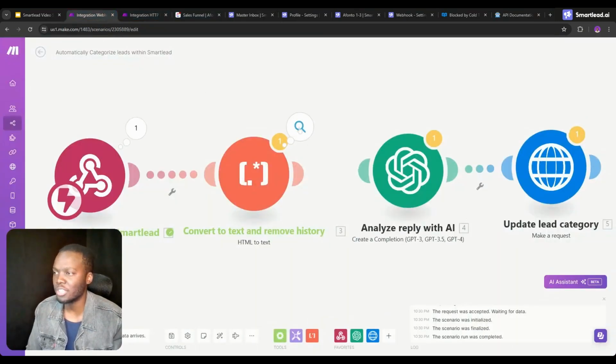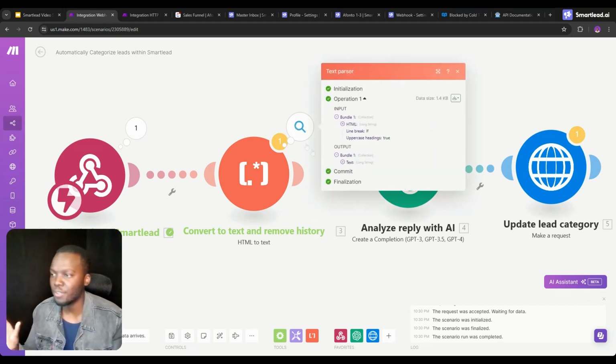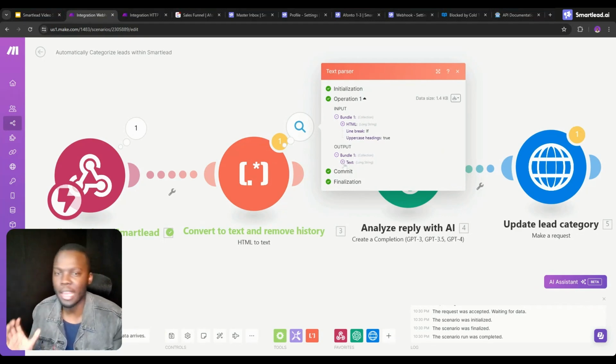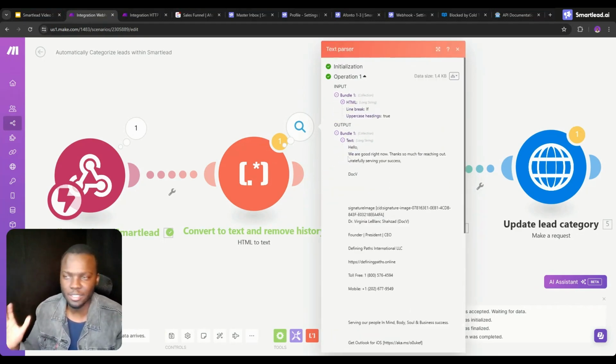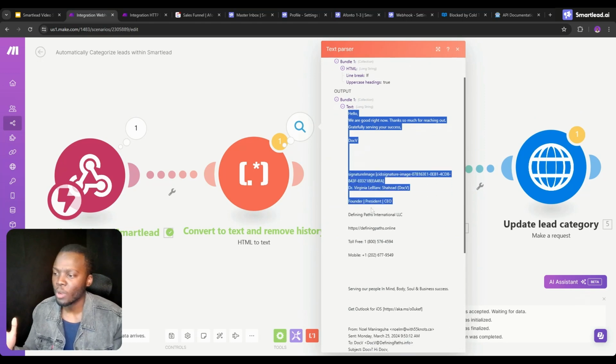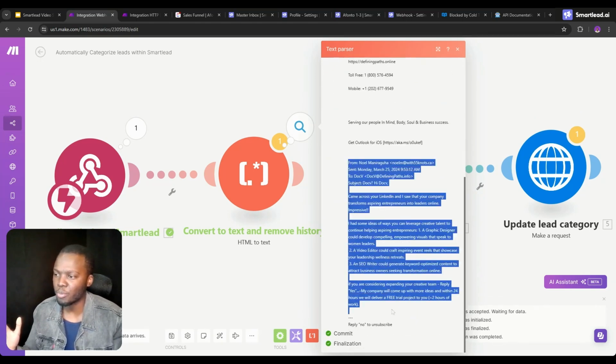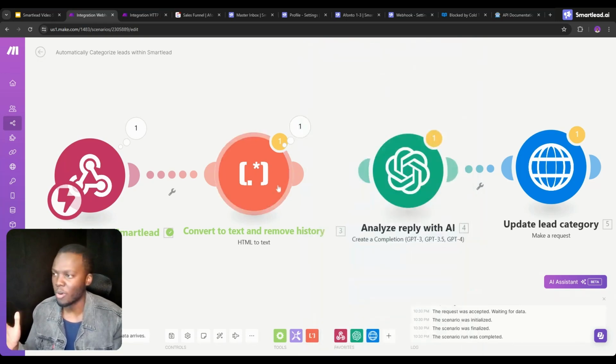Alternatively, you can use ChatGPT to just say, analyze the content of this message, and if it contains any of those keywords, then you know that it's a previous thread, and we only want to focus on the latest thread. And so once again, we were talking about get Outlook for iOS, but now we can see the previous message, which is not relevant for our prompt. So that is the first two sections, the first two modules.